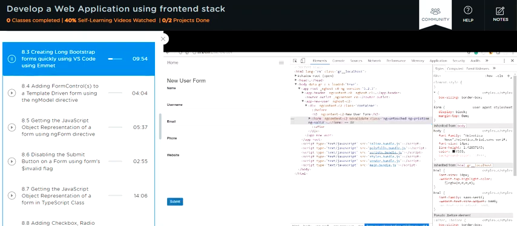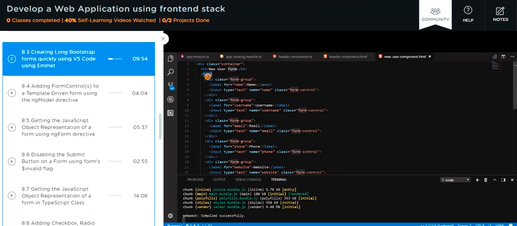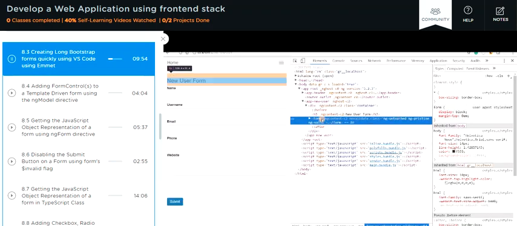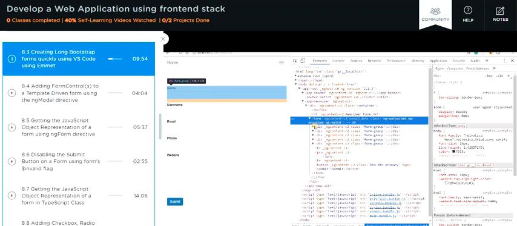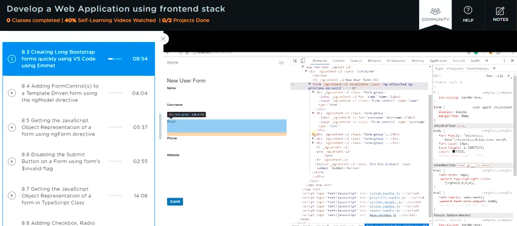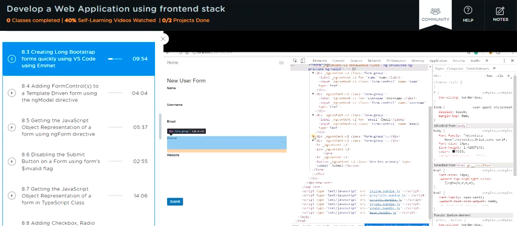We can see that in here as well, right? We didn't really add a class here, but Angular added a class for us automatically. But in the case of these form controls, none of them have such classes added, right?